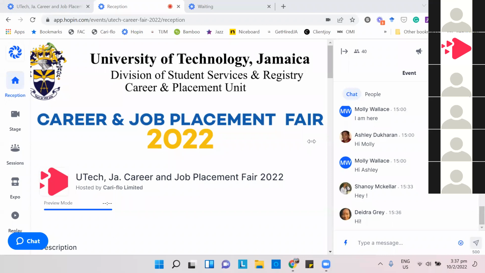Okay, well, generally speaking, and as it relates to the job fair, that is solely determined by the companies. So we really can't say beforehand if companies are interviewing for jobs or not. Right, so it's not necessarily based on your study field, but there's some matching that does happen.